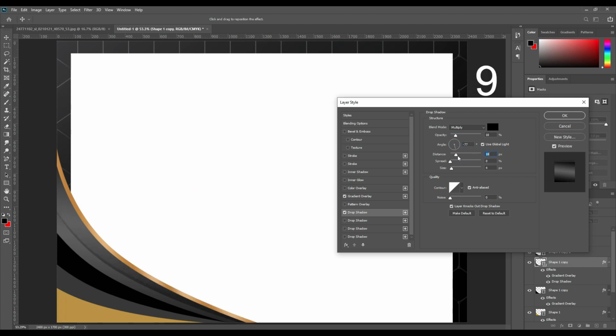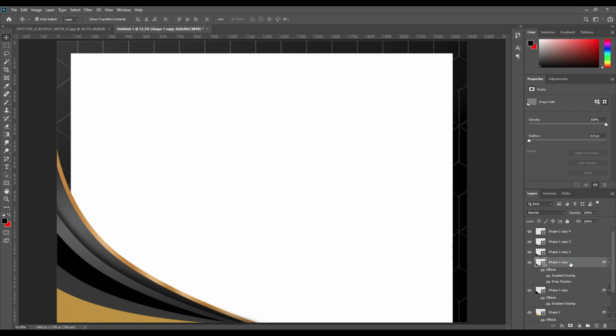Copy layer style, and then paste. Just copy and paste, because we have a lot more work to do, so we can't waste our time, and it's just a waste of effort if we do.